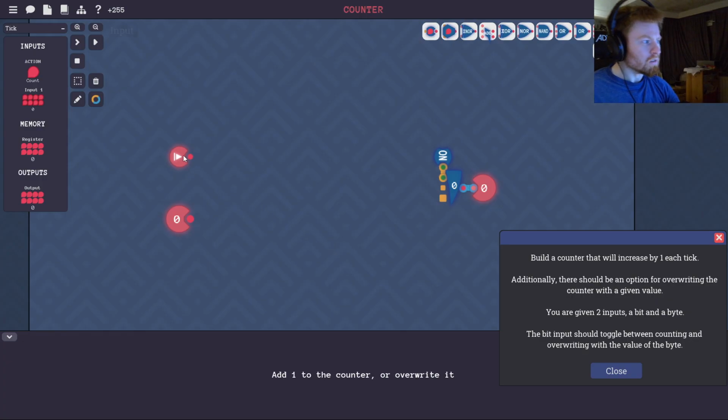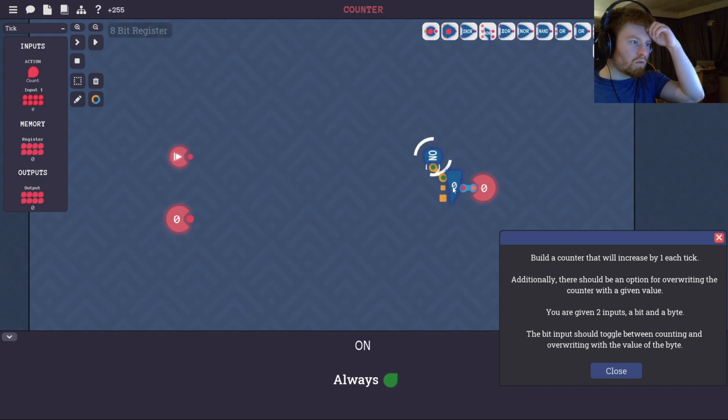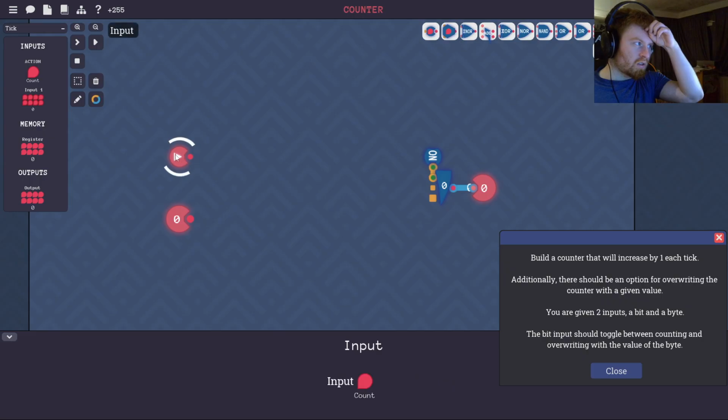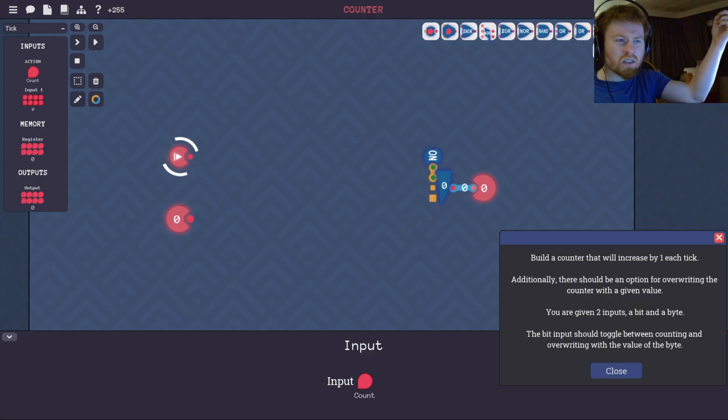Right? I need to get this value out. Do I have an adder? Seems inefficient. I don't want to write a manual incrementer.